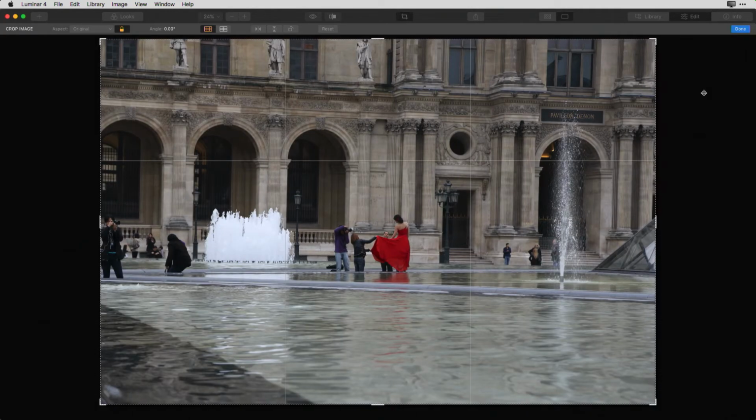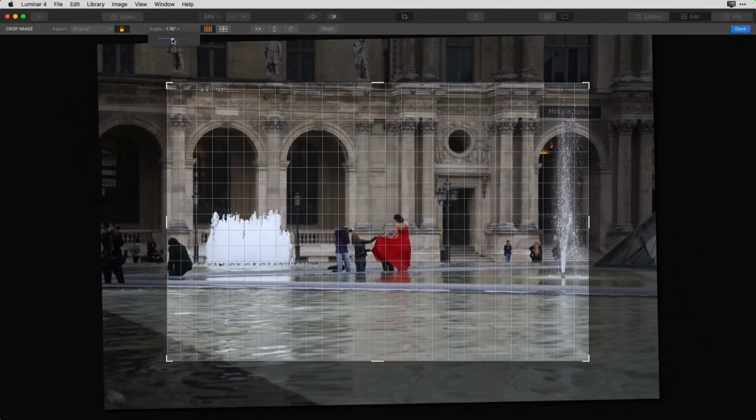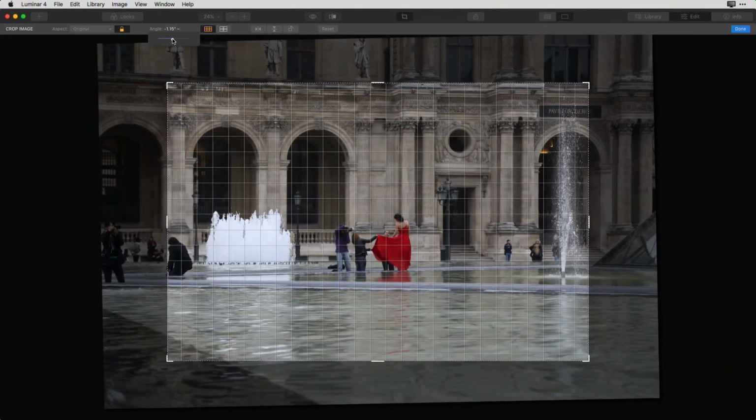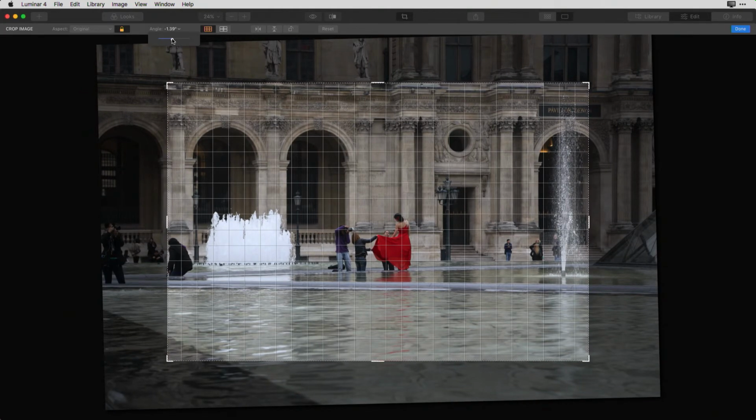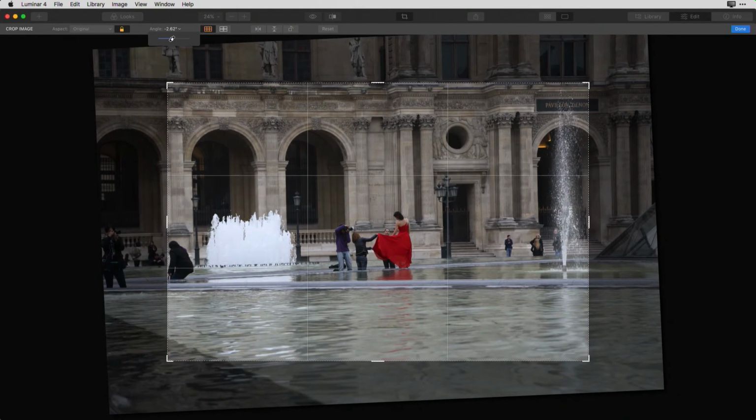When you click on the crop and rotate button, you have the choice of changing the angle by clicking the angle button. If I move that left and right, I can straighten my image. And I'm going to straighten it kind of to my eye. I have a nice little grid here, so I'll get that eyeballing kind of straight. That's pretty good. And now I want to start cropping this image.